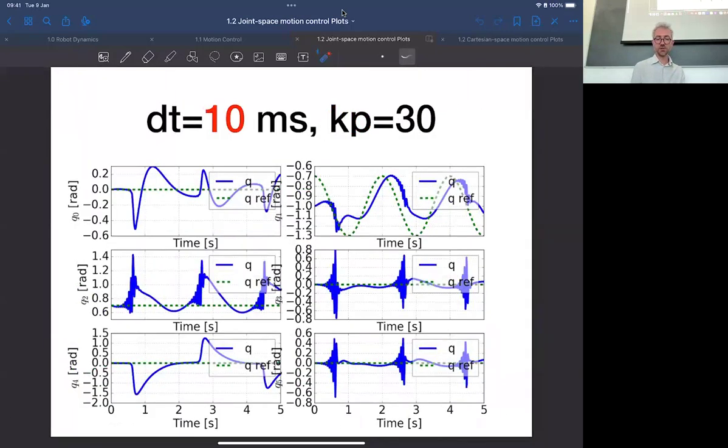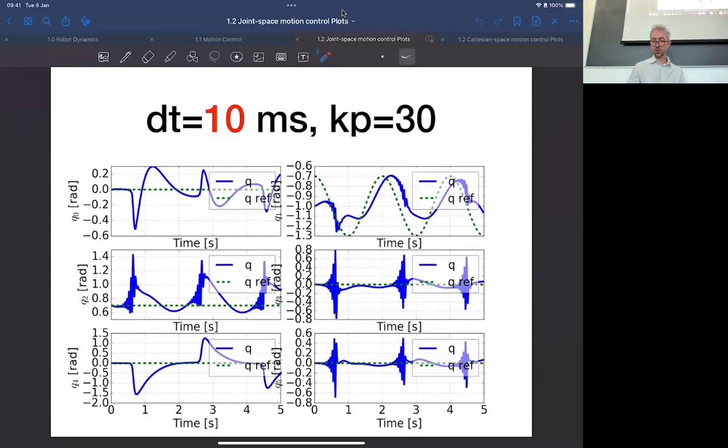Now, if you increase the control period, so you make your controller slower, now you allow your controller 10 milliseconds for doing its computation and updating. And sometimes you cannot really choose that value. The control frequency may be dictated by the electronics of your robot. So maybe the electronics only allow you to update the commands every 10 milliseconds. You cannot make it faster.